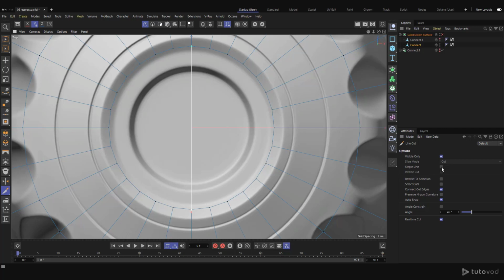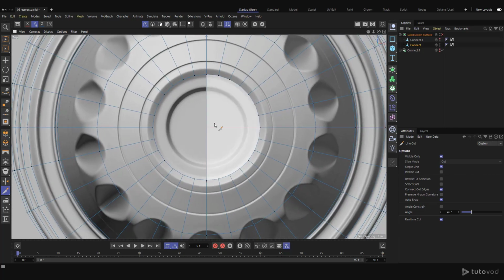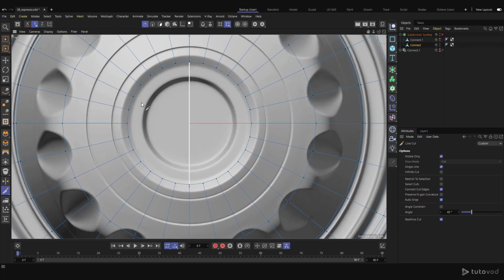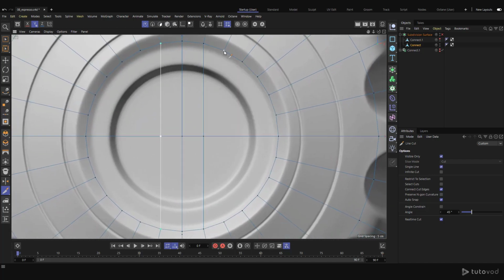So single line, if I click on single line, this will break the connection, so I can click and click, and I'm free now to come and connect points. So let's zoom on this area and do it like this.